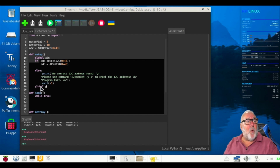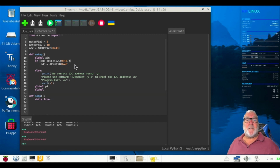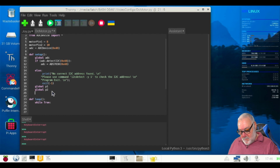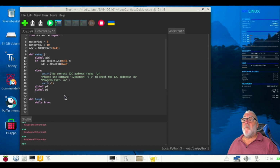P1 global, one moment, please. There's a reason this is doing this. What have I forgot to do? Forgot to close off that second bracket. Remember, I told you how it highlights when there's something wrong. So it's going to be P2. Then Control C. For some reason, it's not pasted. Not to worry.